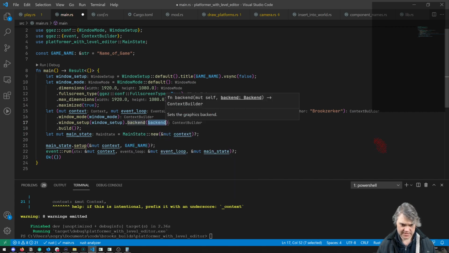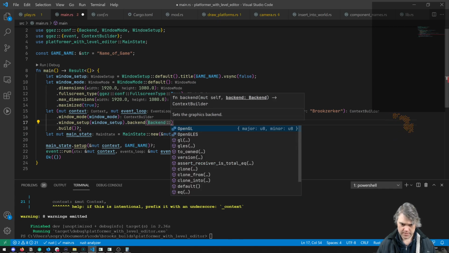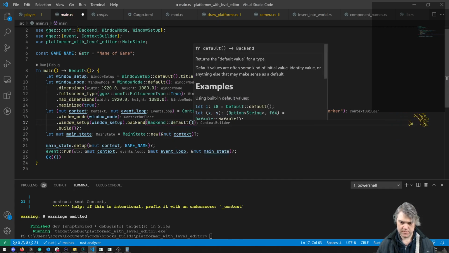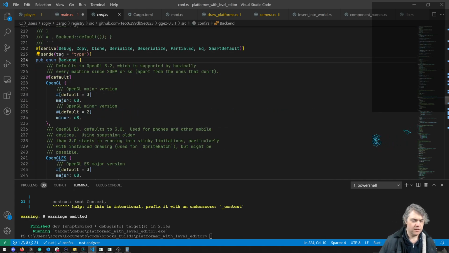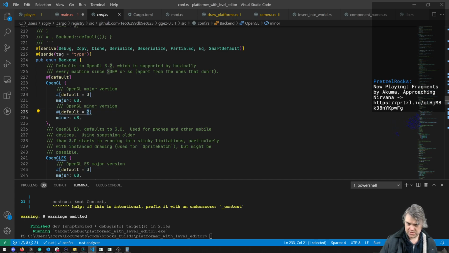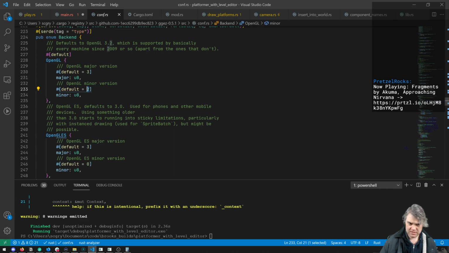Oh, I can add a backend. Then we can say one of these. So GL, GLES. I think we want just GL, which I think is default. Okay, so the default is OpenGL, with 3.2 as the default here.